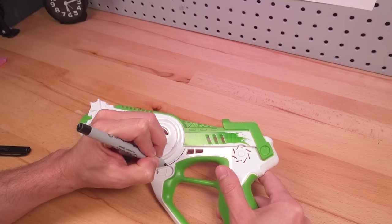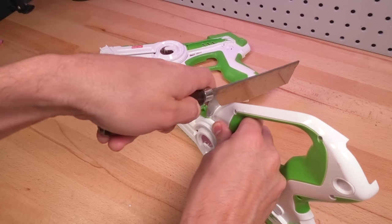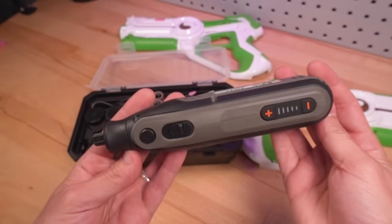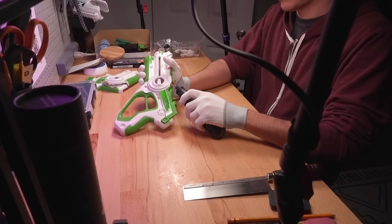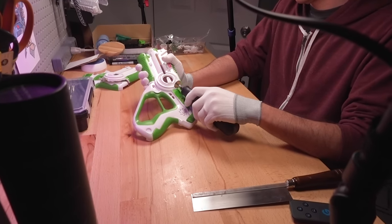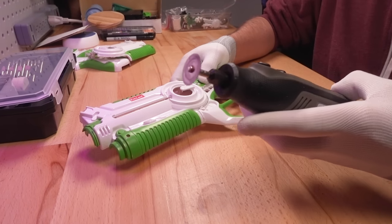One of the more unwieldy parts of any kitbashing project is cutting and shaping thick plastic bits like these. I was able to cut the straight part with a miter saw, but quickly moved on to this brand new handheld rotary tool from Hardell — you can get the kit I'm using for about $25 on Amazon. It was a really nice alternative to the Dremel I've used for years, and not having to fight with a cord was great. Though since it's operated by a chargeable battery, it doesn't quite pack the same punch, which caused the blade to occasionally stop when resistance was too high. I'd still take this over a corded tool any day, as I loved being able to set it down anywhere or throw it in a drawer when not in use.